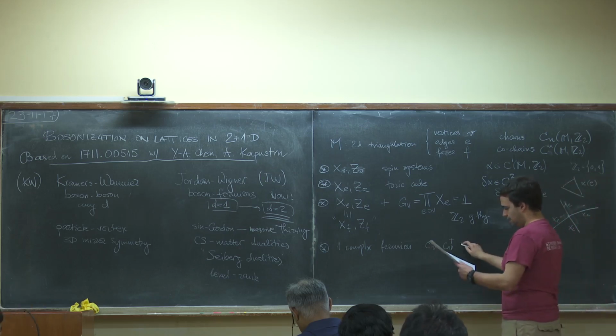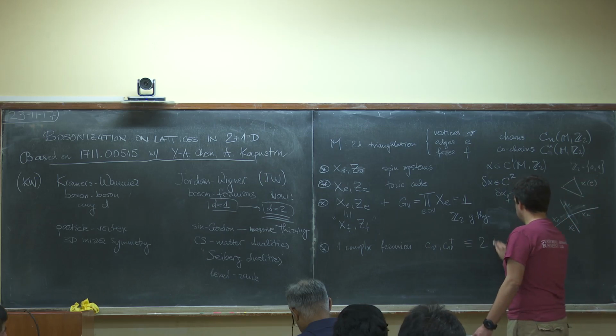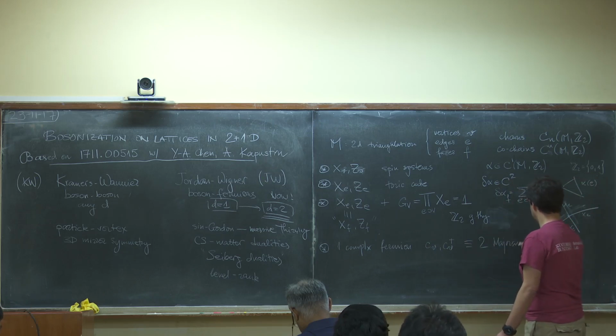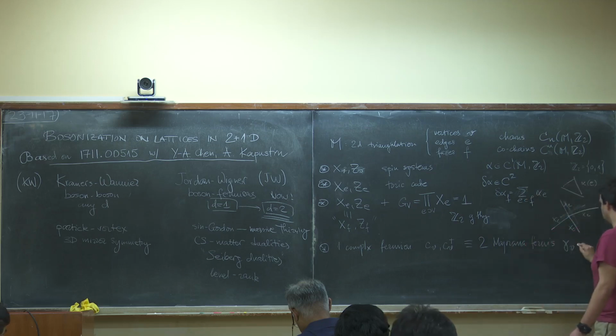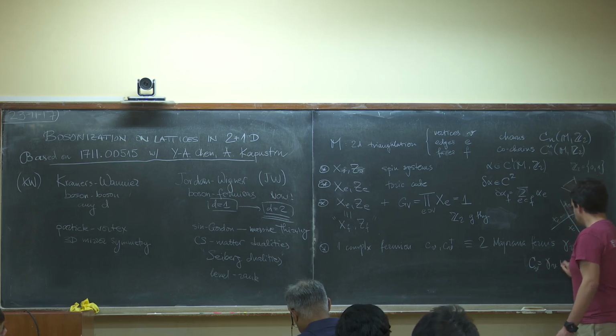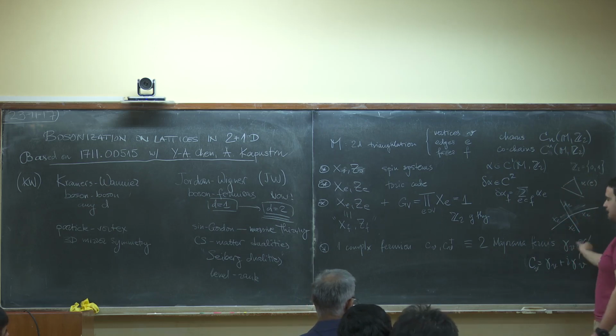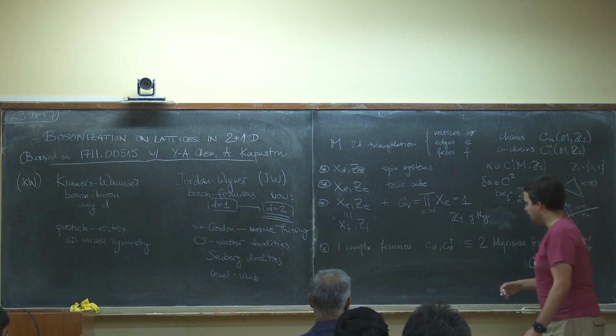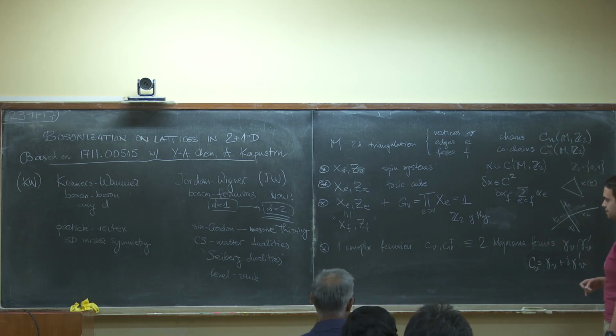And this is equivalent to having two Majorana fermions, which are on vertices, which I will call gamma_v and gamma_v prime. And then, of course, you can just define c to be gamma_v plus i gamma_v prime. And these operators just anti-commute. All the gammas anti-commute with each other. Each squares to 1. They're very simple. So here the fermions live on the vertices.